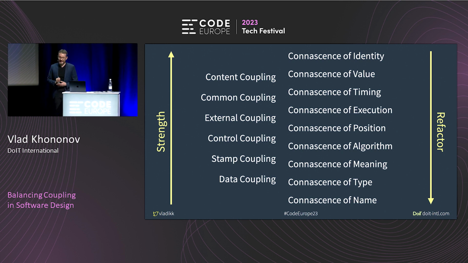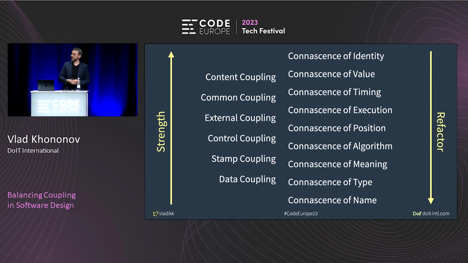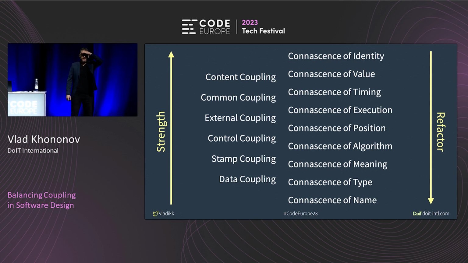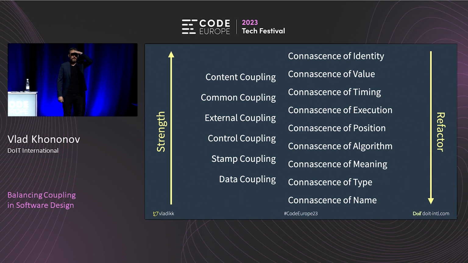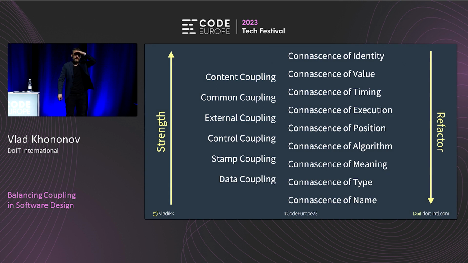Now, the thing is, it's problematic to merge these models. Because, for example, let's say I have this module that uses reflection to execute a private method in another module. Where does that put me in this structure design scale? Help me out. Come on, people. I'm using reflection to call a private method. My question is here, structure design, where does it put me? Yeah, exactly, content coupling, the worst one.